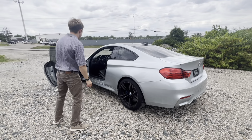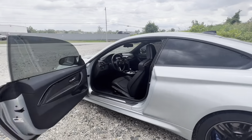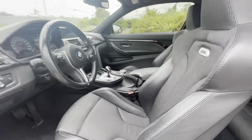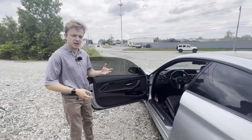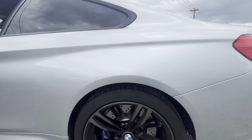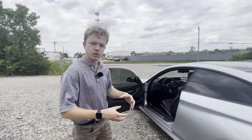One of my favorite things about this car is the fact that it has these cloth seats. This is actually pretty close to the spec that I would get on my own M4. The cloth seats are really nice because you still get the adjustable side bolsters, but it's not gonna get hot, and you're not gonna notice the wear and tear as time goes on. I mean, this thing has 82,000 miles, and it still looks like it's practically brand new. On the tires, you have Michelin Pilot Sport tires wrapped around 19-inch rims and the M-style brakes. So you've got 6 pistons in the front and then a regular 2-piston in the rear of the car.